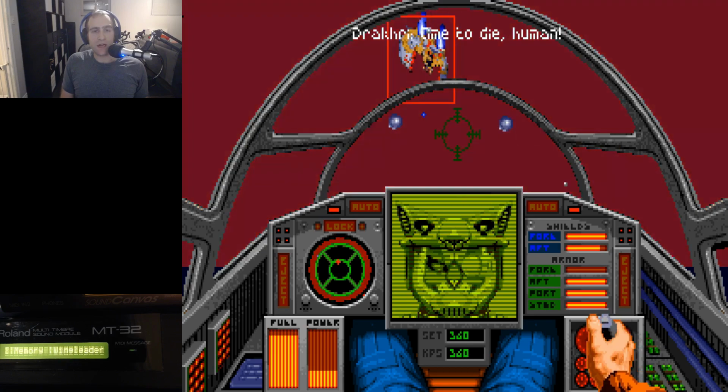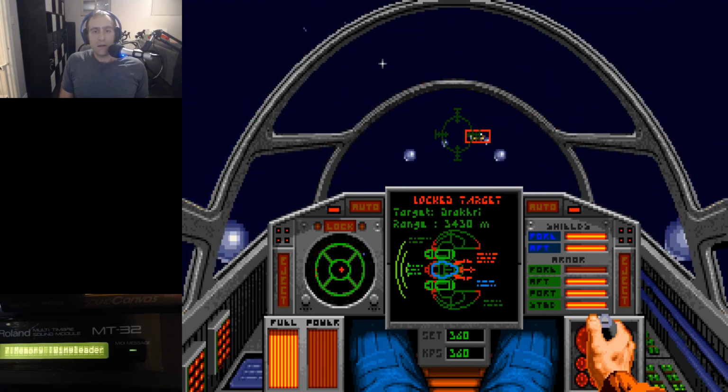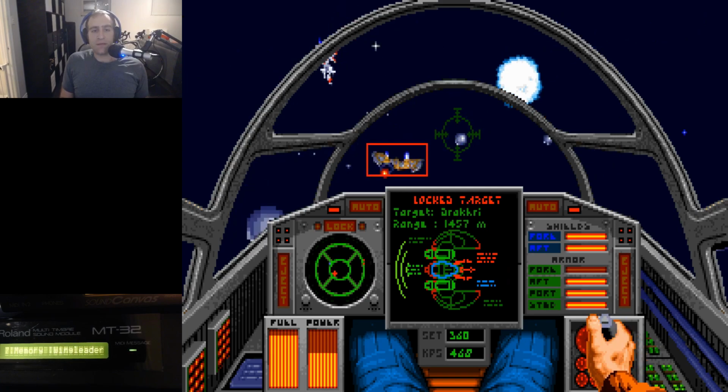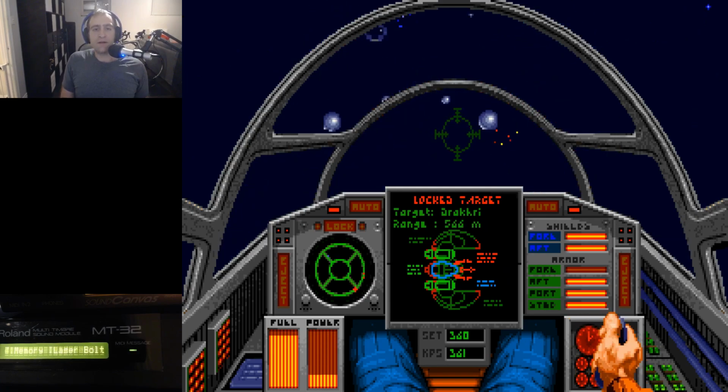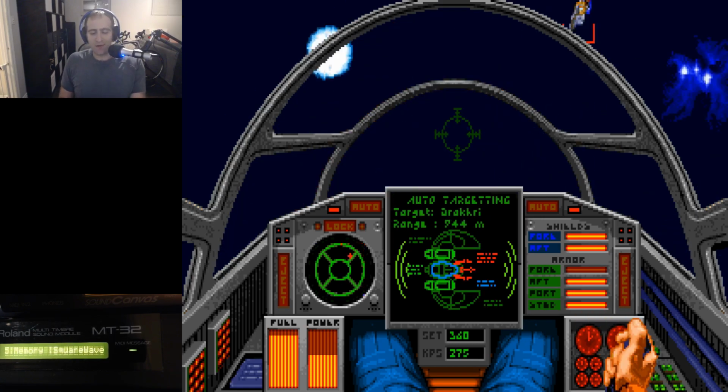Time to die, human. Nope, time for you to die. Oh no, I think mass drivers are only 3,000 meters if I remember right. I used to know everything about this damn game, Wing Commander 1 as well. I knew ranges for all the weapons, mostly because of the copy protection.